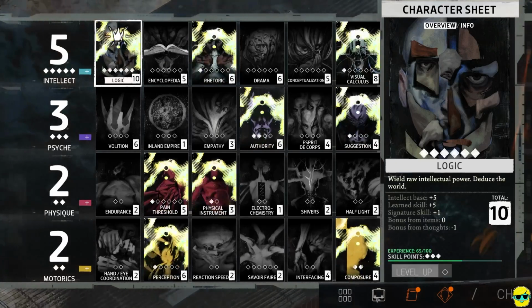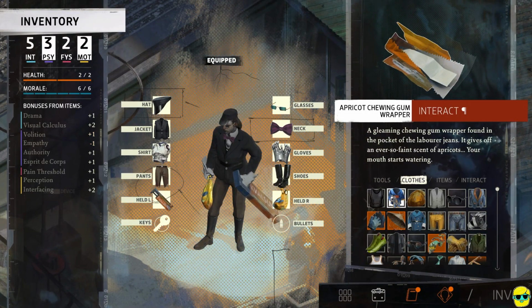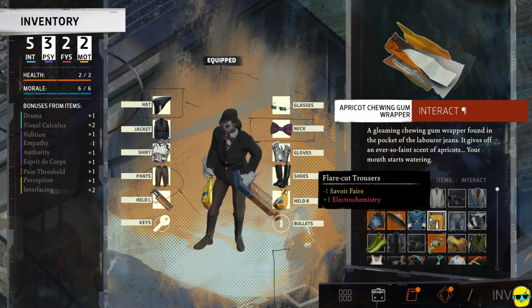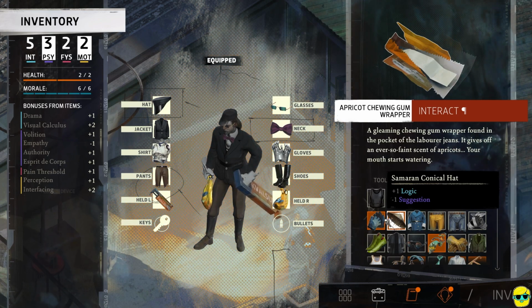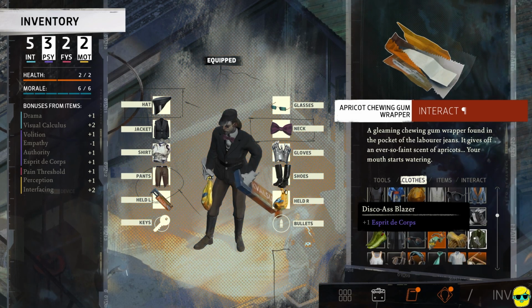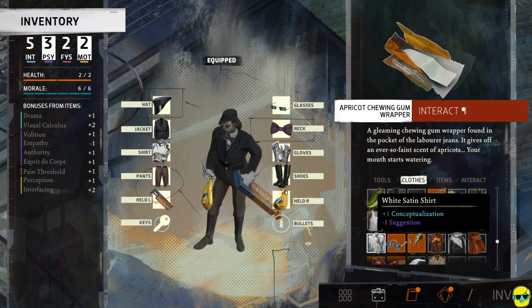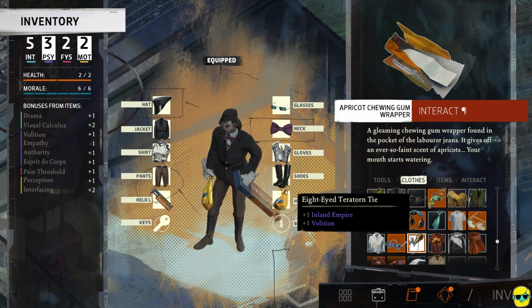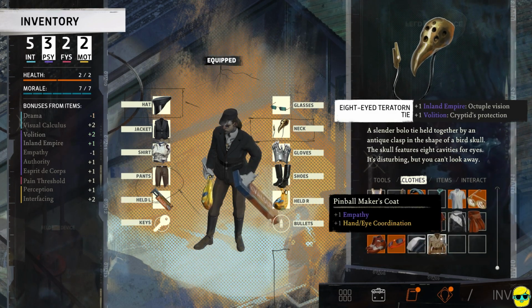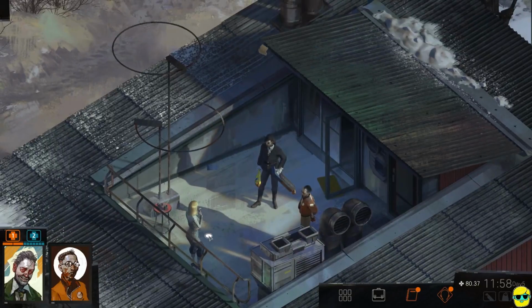Let me just quickly see if I have anything for Volition. Volition is purple. There's probably, I mean, maybe there isn't, but I really wish there was a better way to do this. I've said it so many times, but I wish I could just sort by Volition. It's so hard to, here we go. Like, remember any of this stuff? What they give you? Okay. That's as good as I'm going to get. Let me talk to her.